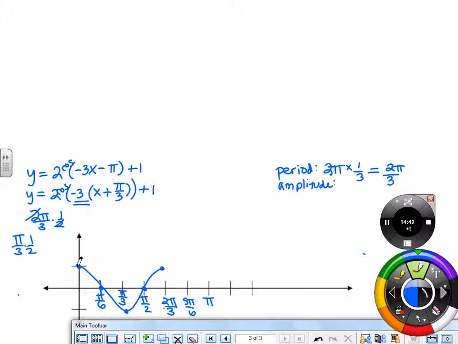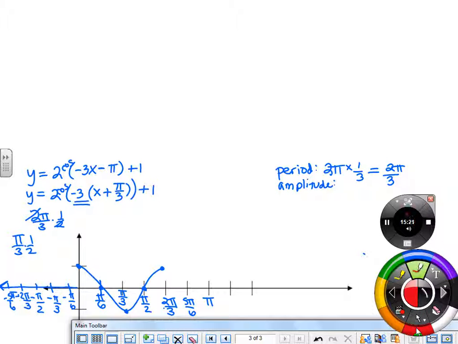Horizontally reflect it, which means everything's going to be on the opposite side. So I'm actually going to extend this here. Okay. I'm going to have negative pi over 6. I'm just going to kind of make a mirror image of my axis. Negative pi over 3, negative pi over 2, negative 2 pi over 3, negative 5 pi over 6. I'm running out of space, but hopefully you guys have more on your paper. All right? Then I'm going to reflect all of those points.